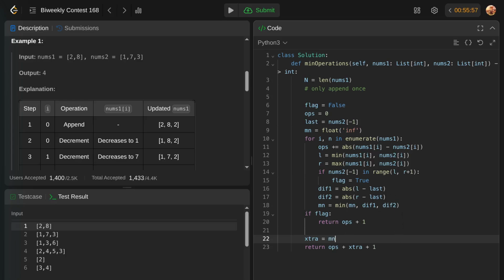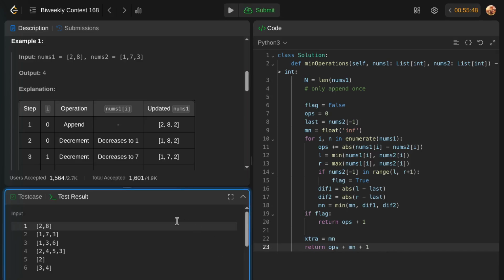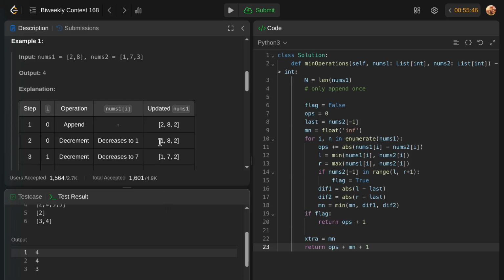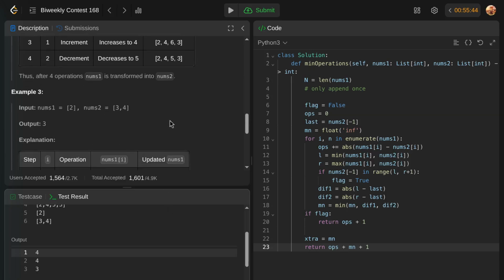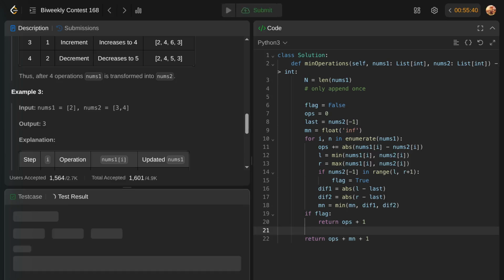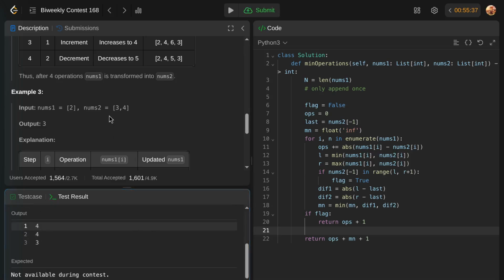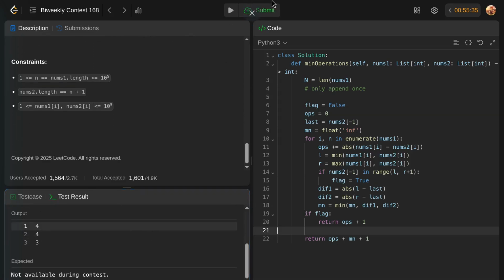So minimum is the nearest difference. Extra is equal to mn. 443. Perfect. Is that right? 443. I think that should be fine.